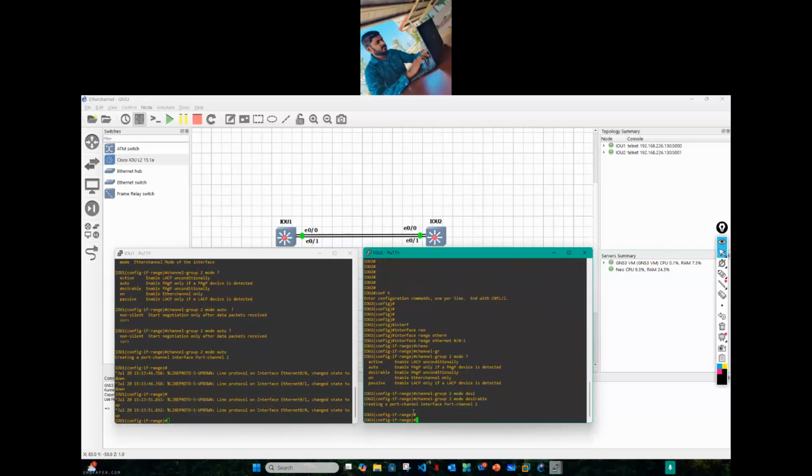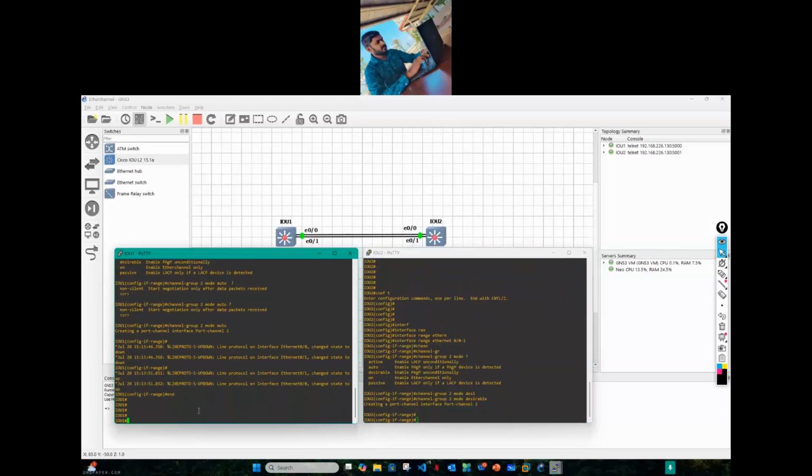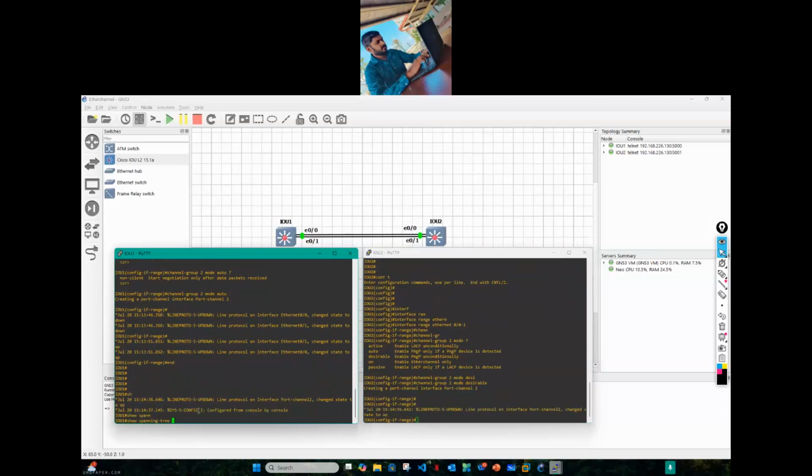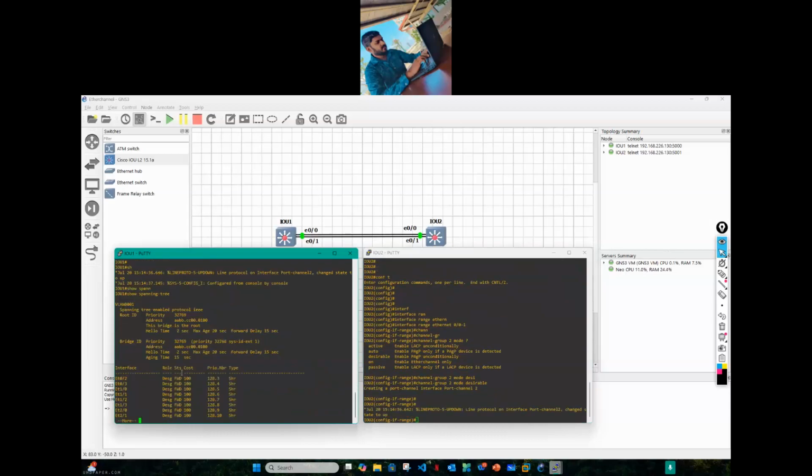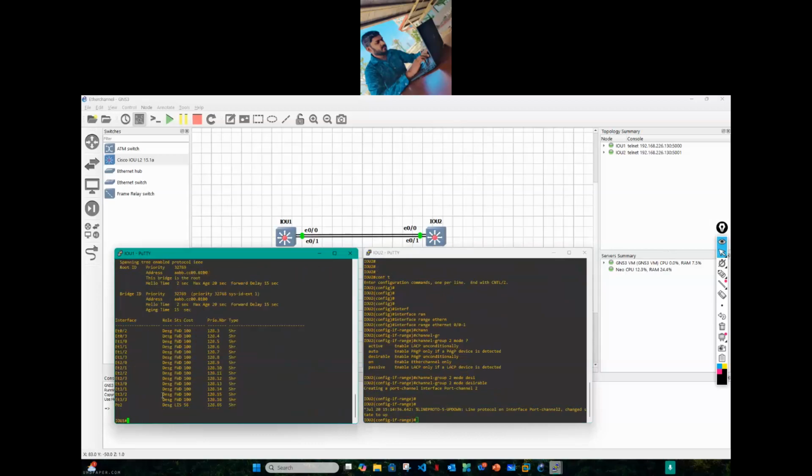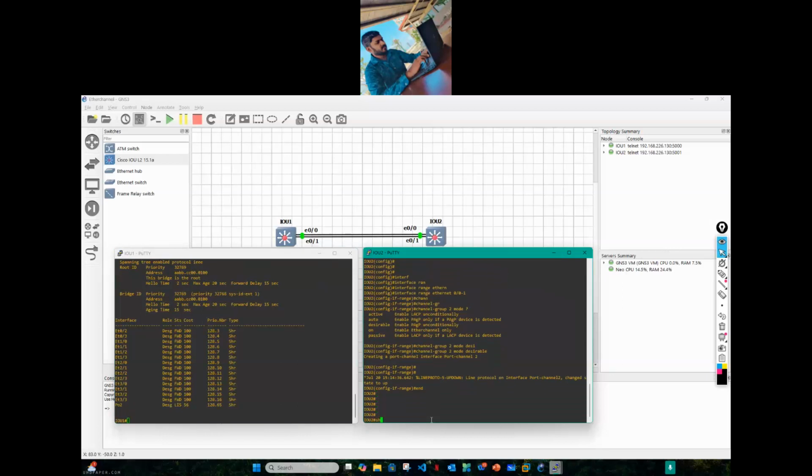So now port channel 2 is configured. Now if you see your spanning tree, you can see there's no 0/0 and 0/1, because they are not shown physically. Now it works as Po2, designated listening. Here I'll also show you that.